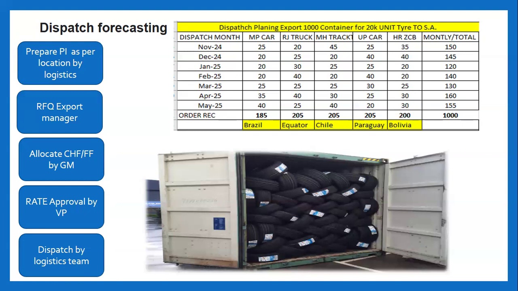Then planning of dispatch starts, like container stuffing as per the order received, the booking received. Just like we have planning of 3 containers to Brazil and 2 containers to Bolivia. So at the time of stuffing, we need to check whether we are stuffing the cargo in the correct container or not. If we stuff the cargo the wrong way, like we have stuffed the cargo of Bolivia into the Brazil container, that will be a problem. So this needs to be ensured at the time of stuffing, that we are stuffing cargo as per the order received from overseas.